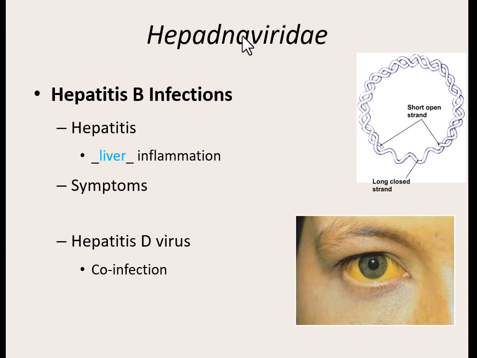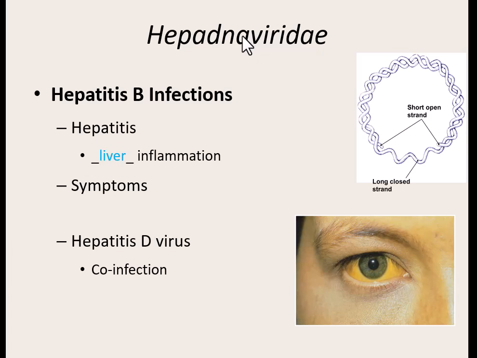Now, hepatitis D, I don't talk a lot about it. Hepatitis D in itself cannot cause disease unless you also have hepatitis B. So hepatitis D can cause hepatitis. It's part of its name, and it can cause very horrible infections to the liver, only if you also have hepatitis B.